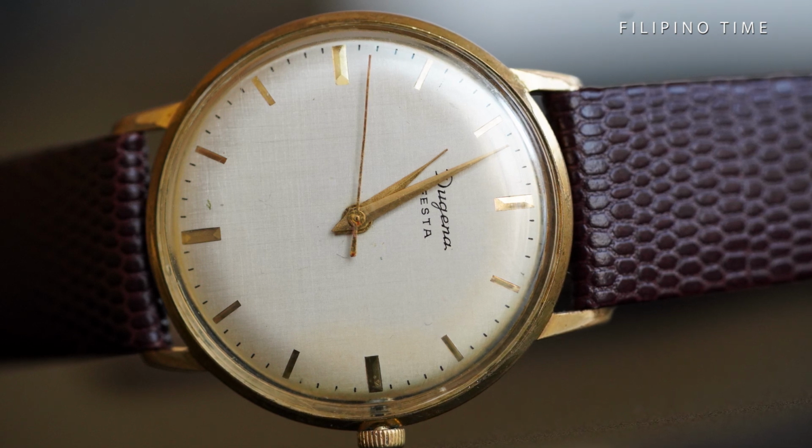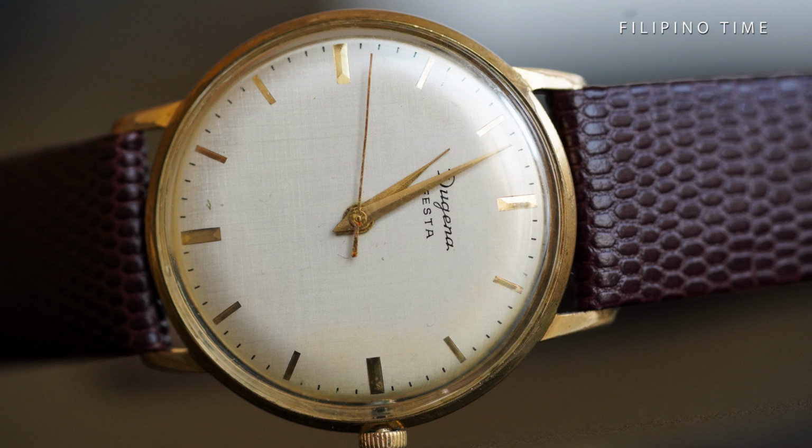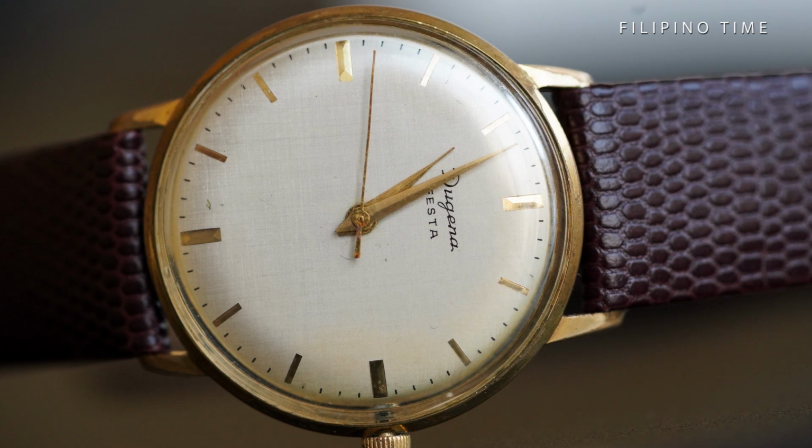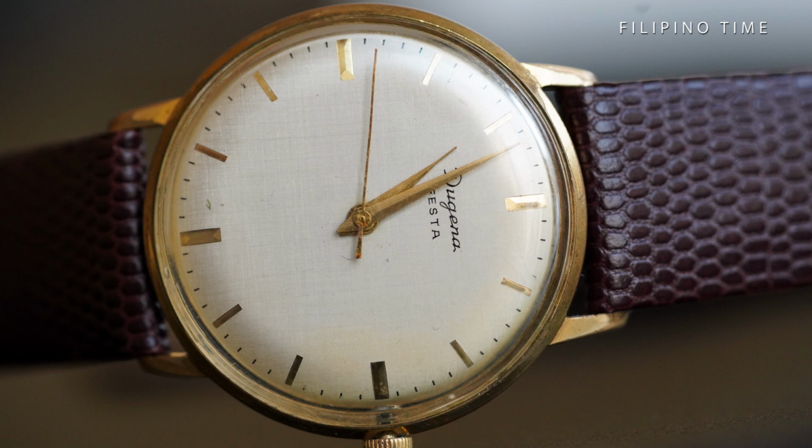under Dugena. So Dugena is actually an acronym. I forgot the German phrase, but it translates in English as German watchmaker Alpina. Oh, so it's still basically Alpina. Yep. If you can see, the dial is very interesting because it's a linen dial. Very beautiful. You see linen in luxury watches back in the day. That's right. So it's very interesting that they have it for a mid or entry level brand, for the price. They have the linen on their dial. I find it very interesting, all this changing of names and what you can sell in what country. So between the Cortebert and this watch, that's really interesting.